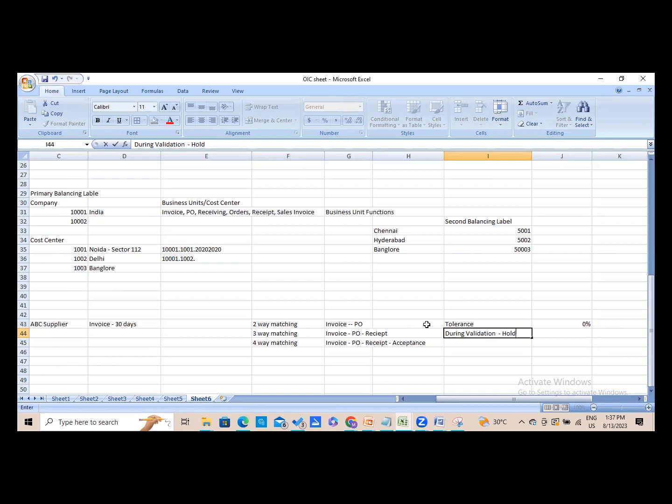Payables and procurement will discuss why this variance is coming, and whether there is any fraud as such. Absolutely. And if there is a conflict, then in the validation process, like Rahul mentioned, a hold will be there, and you have to release that hold. Then only you can go further.